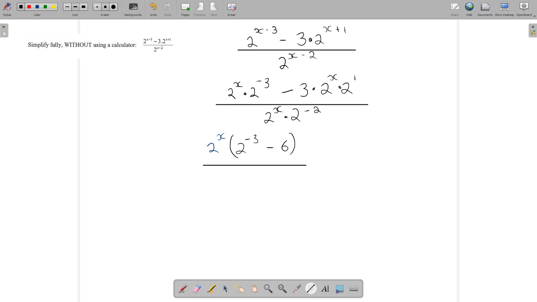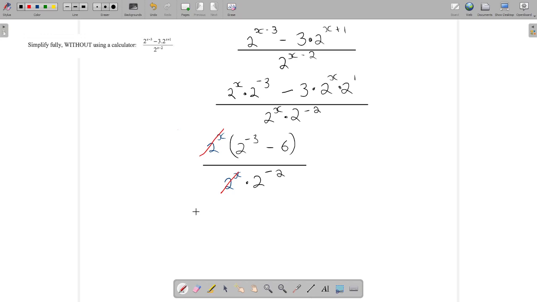That's all over. Now you'll notice I've got my 2^x times 2^(-2). Now, definitely, because they're one term at the top and one term at the bottom, you can cancel these 2^x's. So, once you've cancelled that, you've got only numbers left. From here, in fact, you can actually just use your calculator and punch it in. But let's do it the old-fashioned way.